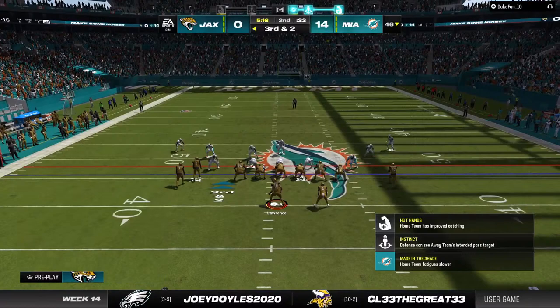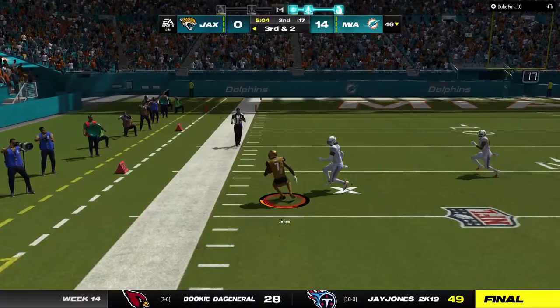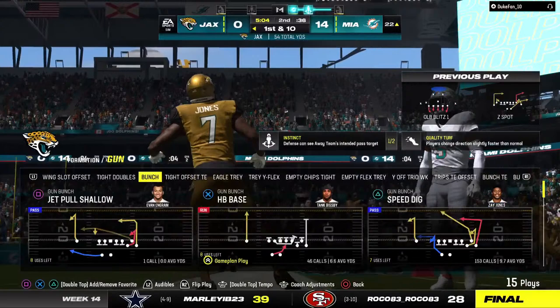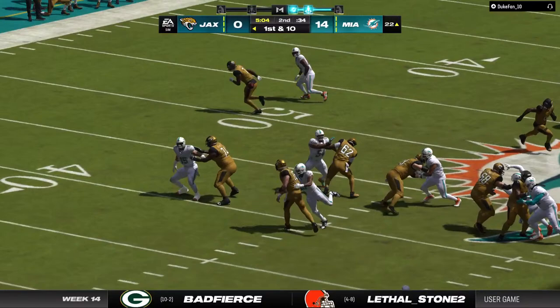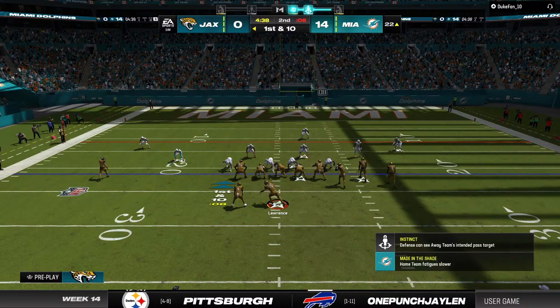Go, let's go. Here's Lawrence. He's got his target. That's complete. He's going to go out of bounds, but he takes this one down just shy of the 20. A big play there on the catch and run. 33 yards. So often when we're watching a football game, we see one with a lot of ebbs and flows, and this one is no different. And sometimes you just need a big play to wake you up a bit. And they get one right there. That shot of caffeine this offense was looking for.